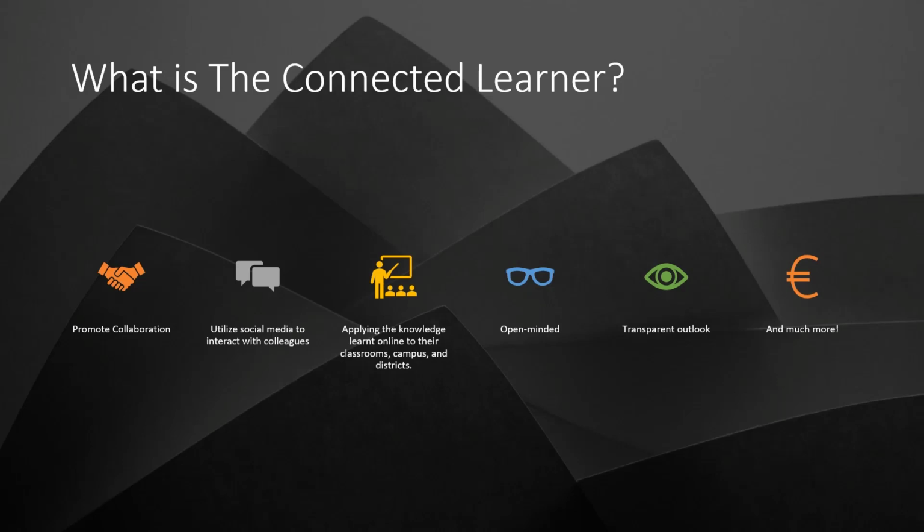Connected learners develop networks and co-construct knowledge from wherever they live. Connected learners collaborate online using social media to interact with colleagues around the globe. They also engage in conversations in a safe online space and bring what they learn online back to their classrooms, schools, and even school districts.